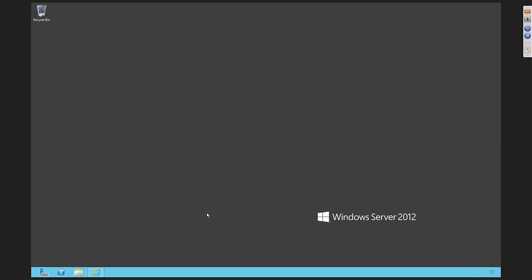Now here you can see we have Server 2012 running. You don't have to install Exchange 2013 on Server 2012. It'll run just fine on Server 2008 R2. However, the prerequisites for Server 2008 R2 are a bit more extensive. Obviously, you have to install more stuff because it's the earlier version of Server. With Server 2012, it's an easier install of Exchange. So personally, if I'm doing this in a lab environment, I like having my server Active Directory be Server 2008 R2, and then for Exchange itself, I go with Server 2012.